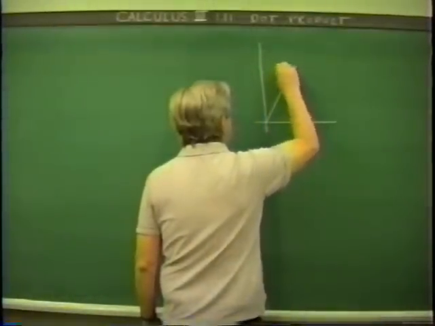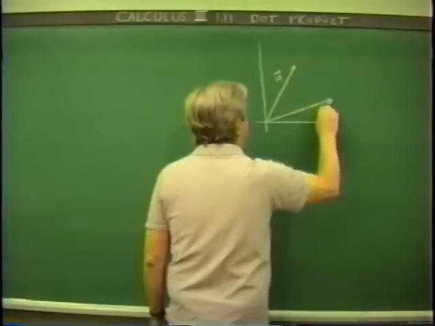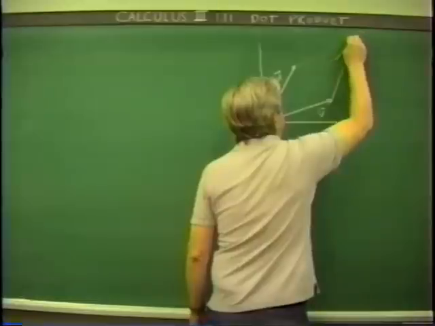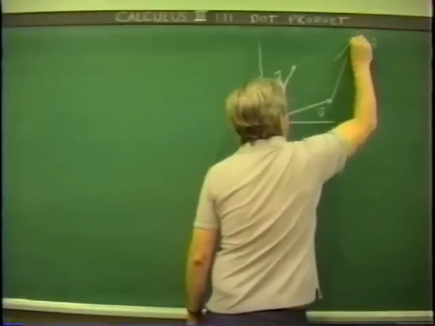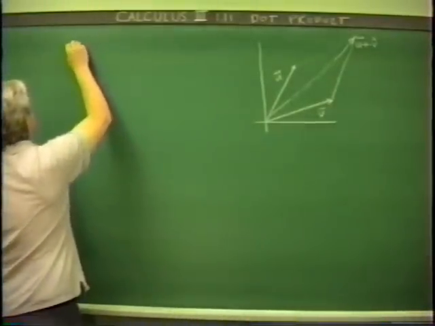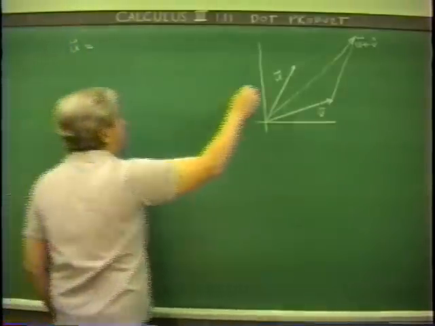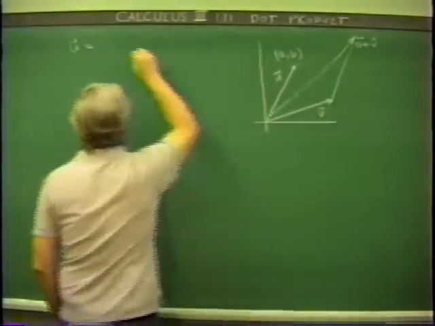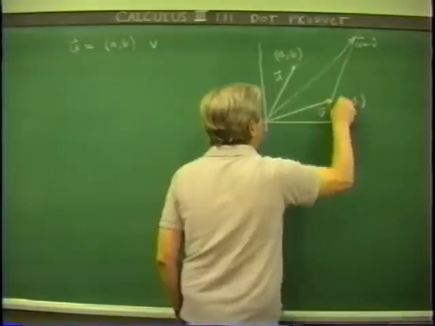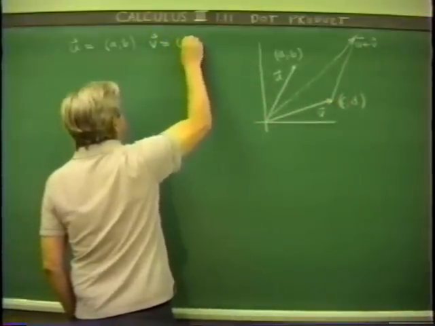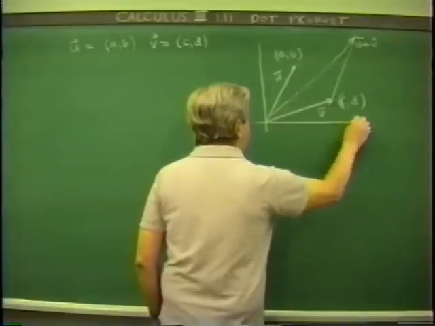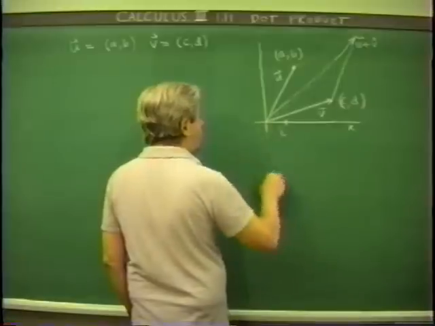We want to look at some things that can be done with vectors in the plane still now. We've got vectors u and v, added by means of the parallelogram rule. So this vector right here is the vector u plus v. We also want to be able to multiply a vector by a constant. And we want several representations for these vectors. If this vector u ends at the point (a, b), then recall that we represent this as (a, b). And if v ends at (c, d), we represent this vector v as the point, or the pair, (c, d).